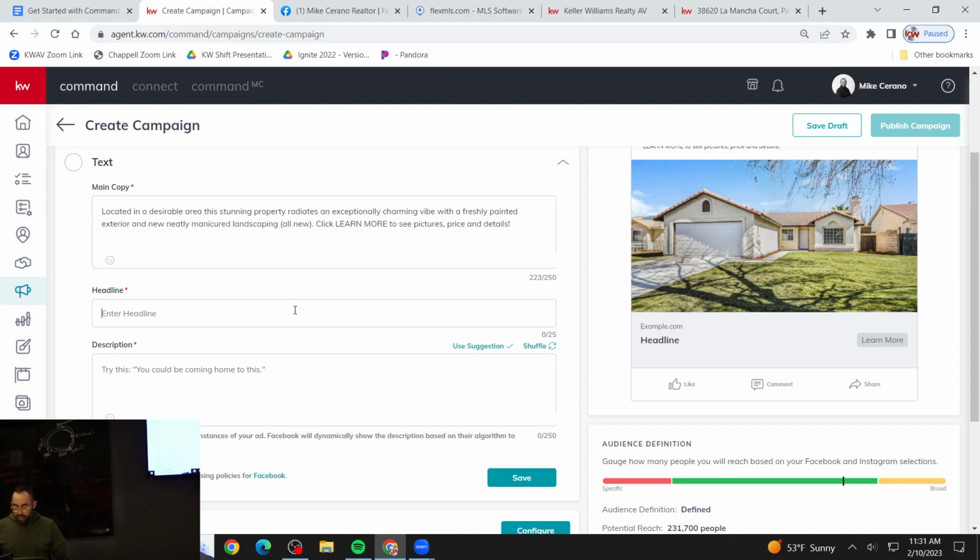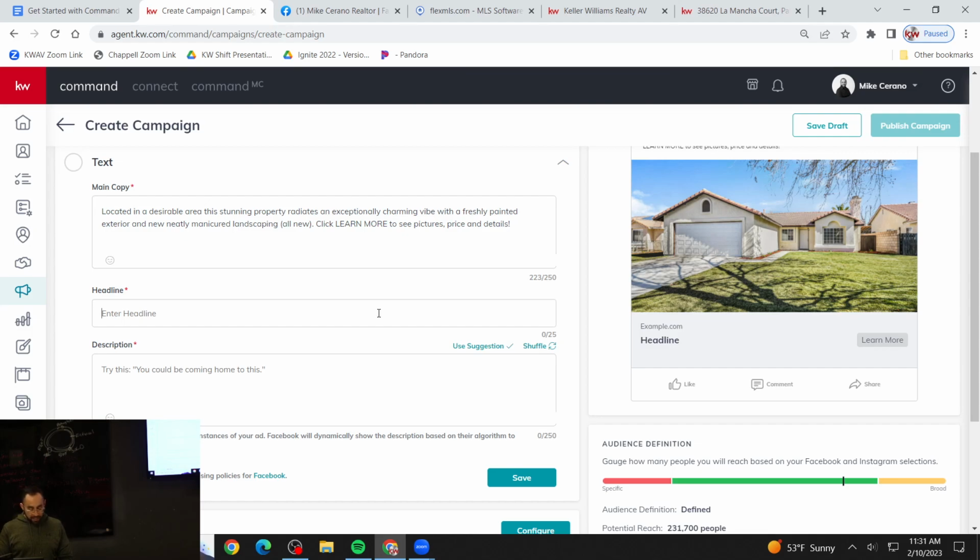The headline is going to be the section below the picture. This also has a character limit, and it's very short, only 25 characters. So this is where we want to be creative, especially if this home had a pool or some recognizable or main feature of the home, I could definitely include that here.